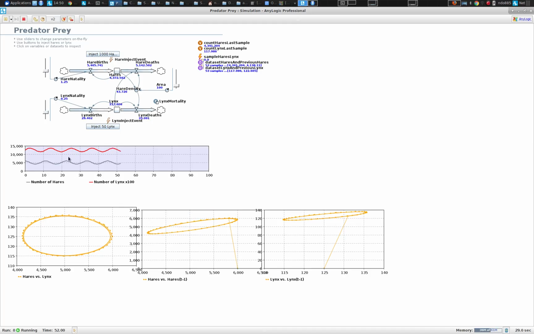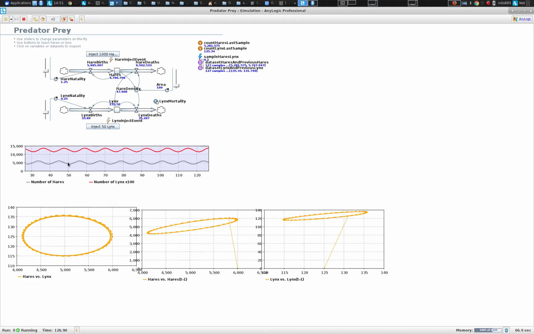You'll notice the lynxes here are multiplied by 100, so you could see them more easily. But basically, the hares support the lynxes. They support the ability for lynxes to live. And yet, as the number of hares rises, the number of lynx rise. And the number of hares will max out even while the number of lynx continue to grow. The number of lynx end up overshooting the carrying capacity of the hares.